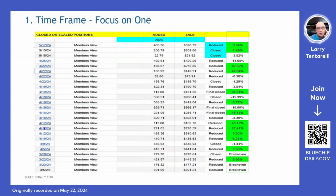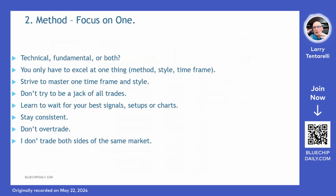And I could hit a streak, and I was really active on the sell side, and I didn't want to be. But you can see here in March, I didn't do much of anything selling. But then in April, I had to sell. I sold a lot of stuff. I didn't sell out of all of it, but I scaled out of some of it because it was earnings. I did get stopped out of Netflix before that turned higher. But basically what I'm showing in my closed positions is obviously I've got losers too, just like everyone else does, but I try to match my time frame with my mindset.